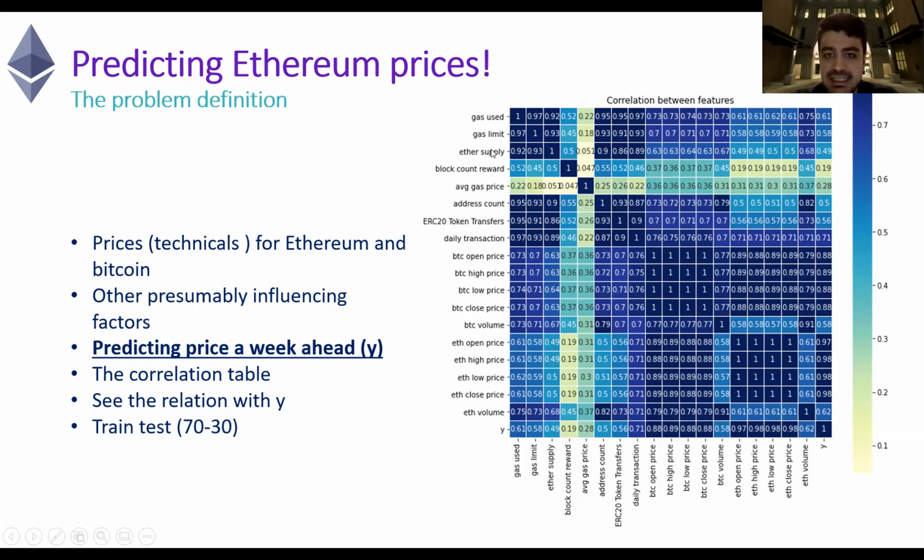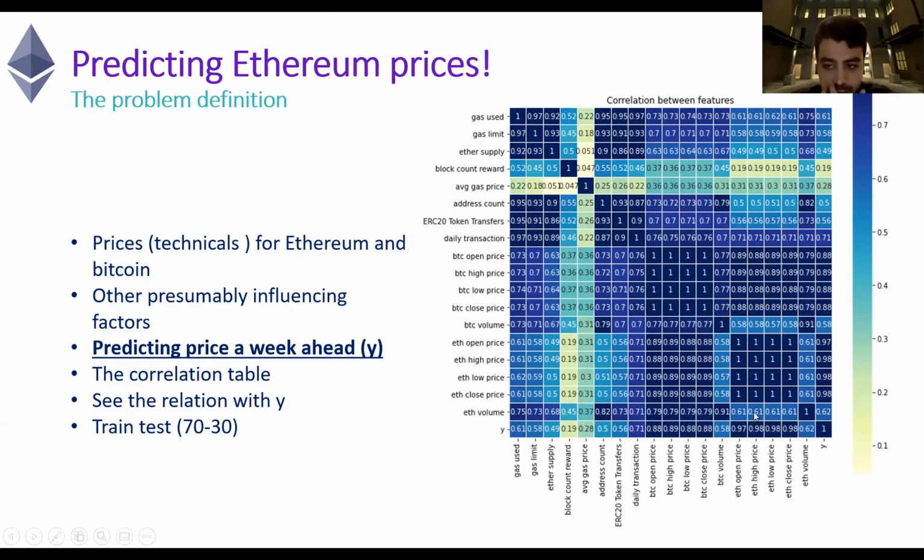These are basically my X features that you can see here. I have the gas limit and gas used. Gas is the general term for the effort done to make a single transaction, like a cost of transaction. He will talk about cryptos at more length. Then there are the address counts, the supply of ether, and ether is just the lower currency, like the cent to the dollar, and the volumes and stuff like that. I have a bunch of these different features. I didn't put that much time into this. I just thought, okay, these seem relevant, and tossed them in to see what I could get out of it.